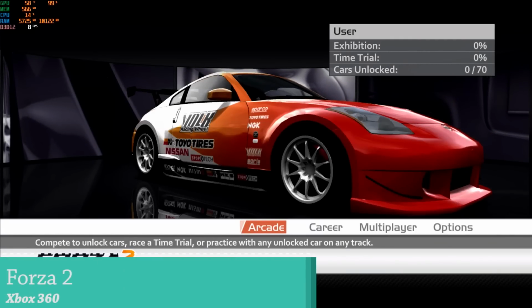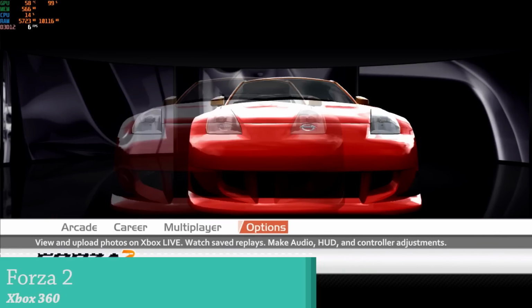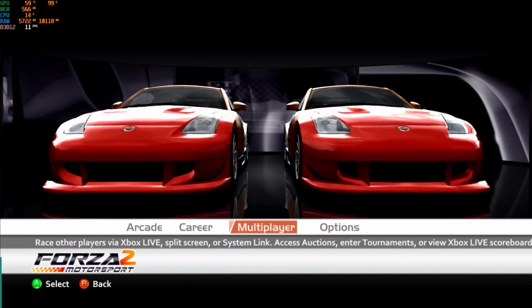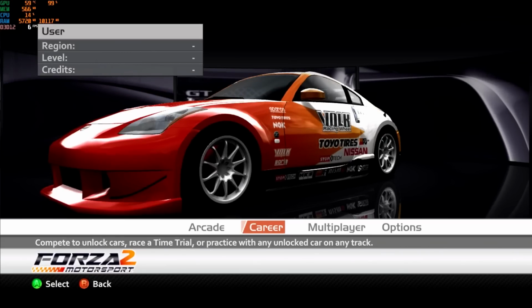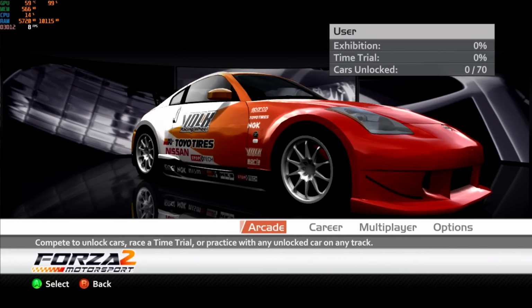But unfortunately, when it comes to emulation of the Xbox 360 on this device, it is unable to render it properly. It is able to render it at maybe 6 up to 10 frames per second. So in other words, it's completely unplayable.